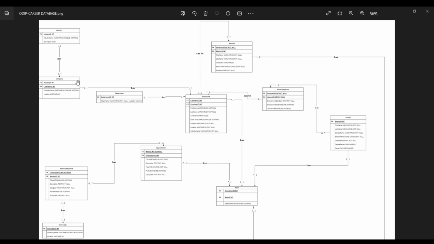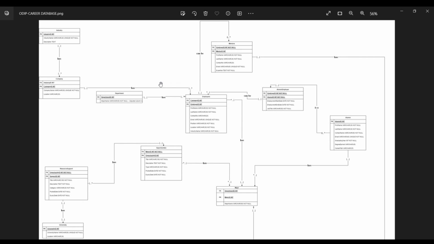For the ER diagram, many industries can be found under one company, but a company can actually be an umbrella under one company. Let's say software development, but then they have different products that serve many industries, though they are under one company or one umbrella industry.